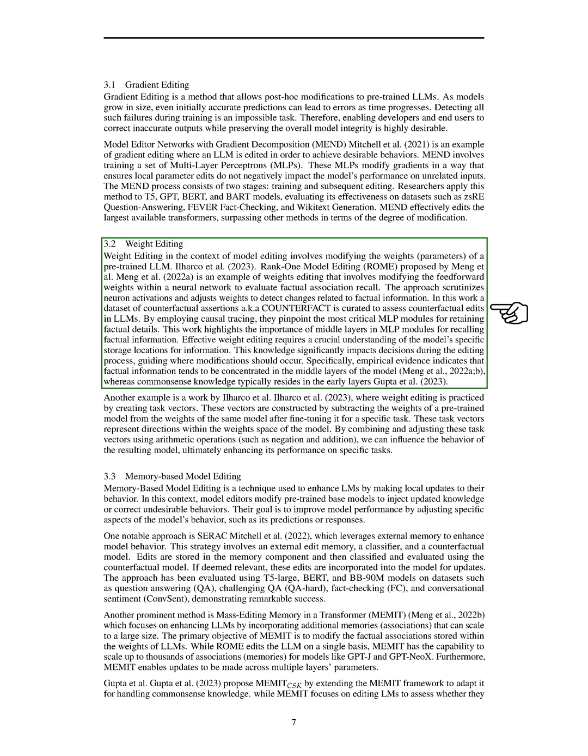It examines neuron activations and adjusts weights to identify changes related to factual accuracy. In their work, they created a dataset of counterfactual assertions, known as COUNTERFACT, to evaluate these edits in LLMs. By using causal tracing, they identify the most important MLP modules for retaining factual information. This research emphasizes the significance of the middle layers in MLPs for recalling factual details.